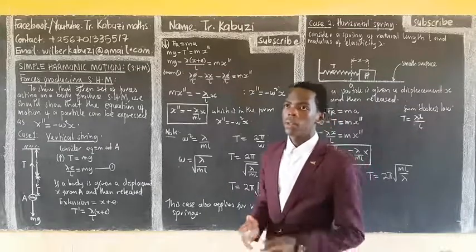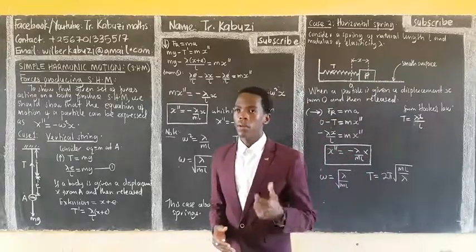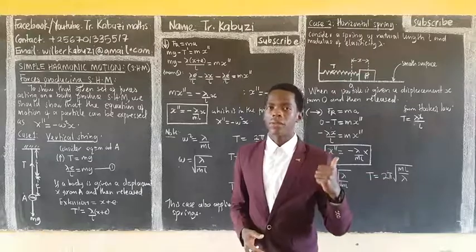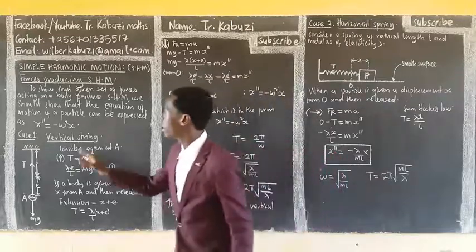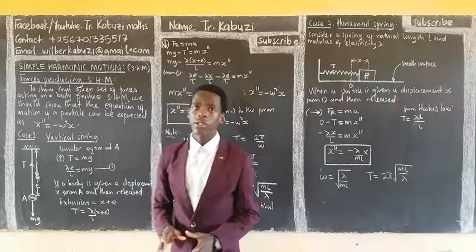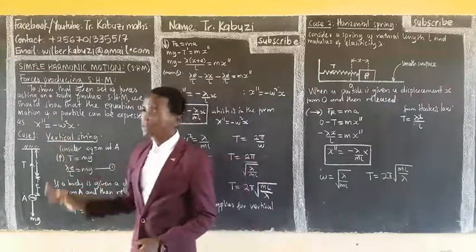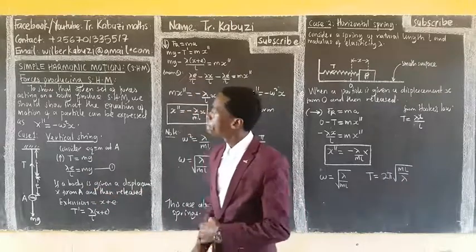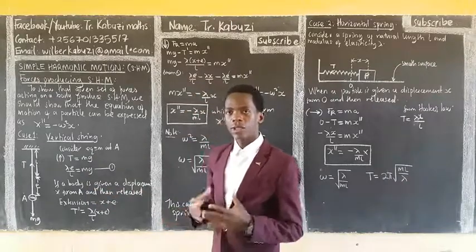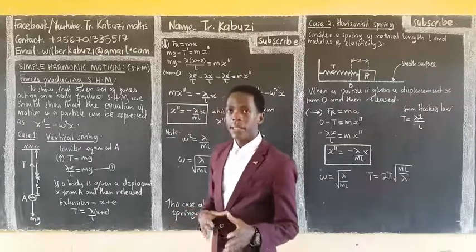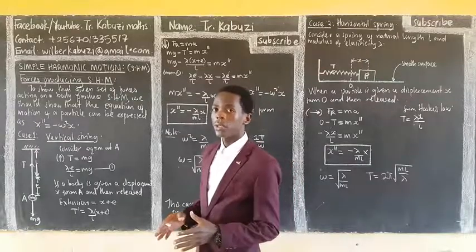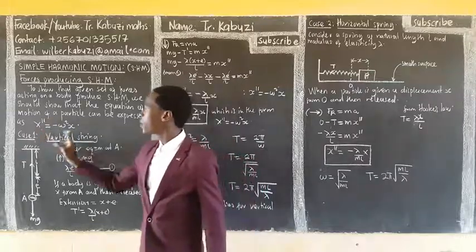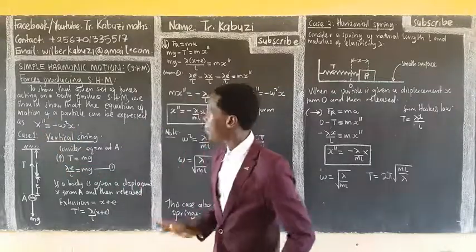I think we saw that in elasticity and Hooke's law. I also covered those lessons. You can go in the playlist and check out those lessons. So we have seen that this is our equation which relates acceleration and displacement. Now let us consider the first case. If they ask you to show that the particle describes simple harmonic motion with its forces acting on it, you should express it in this form, as simple as that.